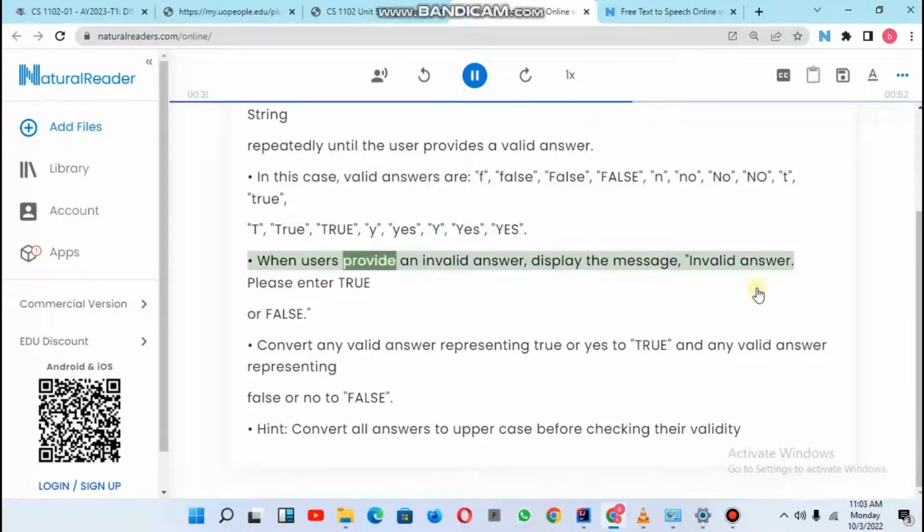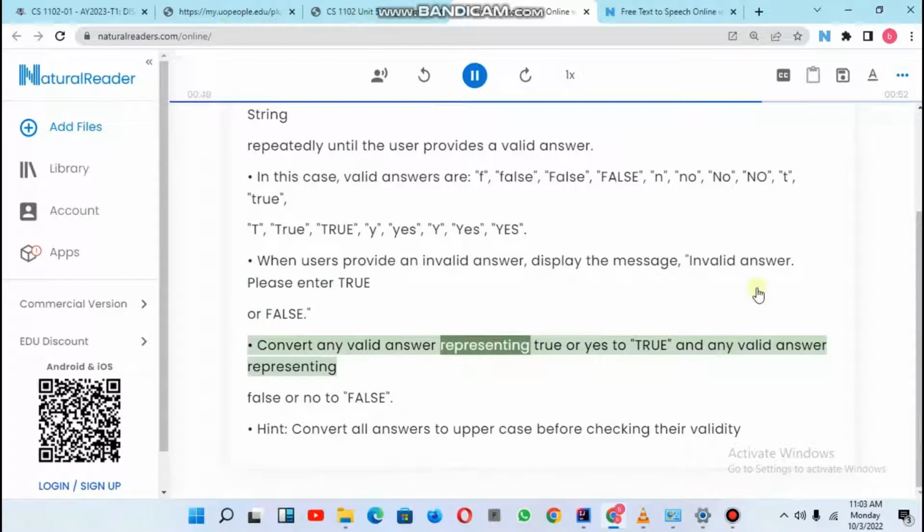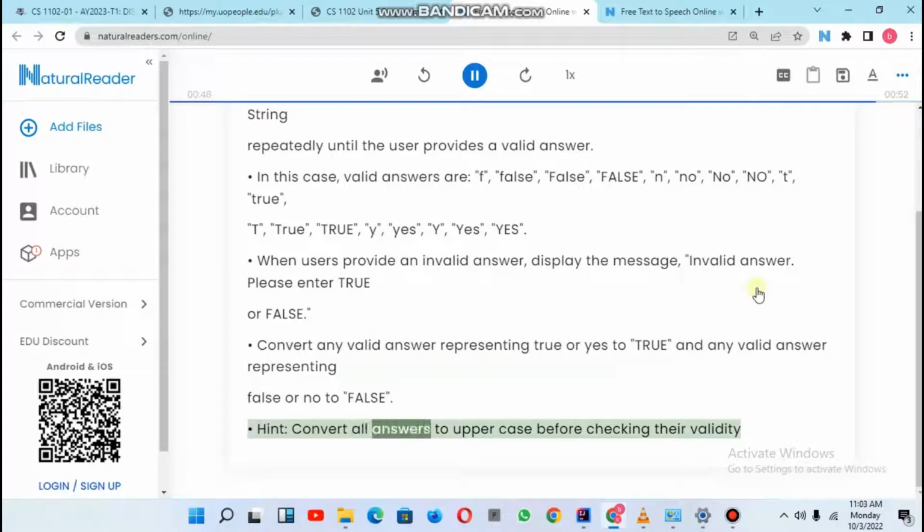When users provide an invalid answer, display the message, invalid answer. Please enter true or false. Convert any valid answer representing true or yes to true and any valid answer representing false or no to false. Hint: convert all answers to uppercase before checking their validity.